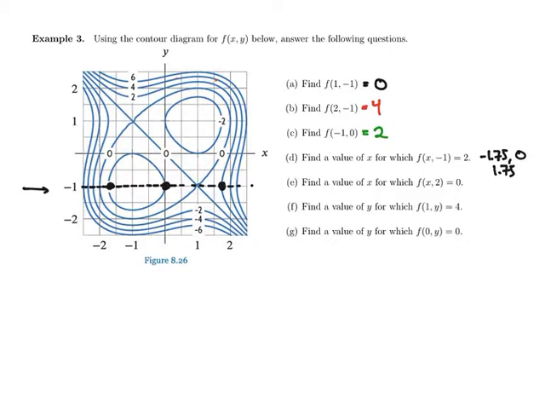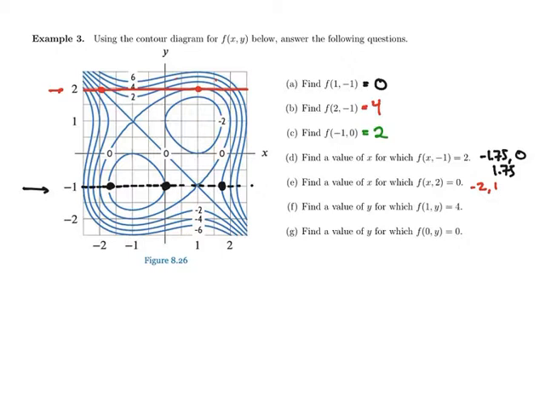Let's do the same thing. Find a value of x for which f of x, 2 equals 0. That is looking at a different cross section where y is fixed to be 2. And this time we're looking for that equal to 0. And there are, again, a couple of options here corresponding to the different values of 0 in this picture. So maybe some answers there would be x is equal to -2 and x is equal to 1. Both would be okay there.